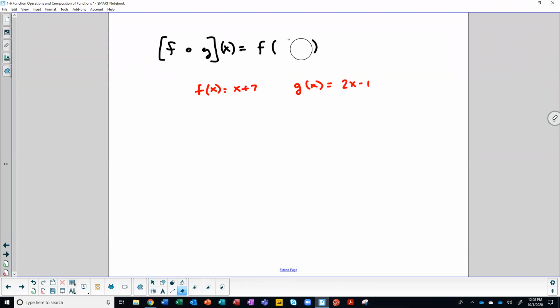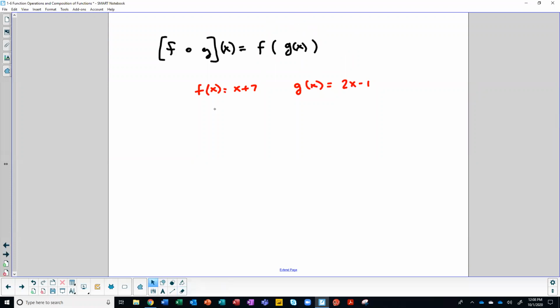Normally, we write f of x. But what we're substituting in its place is g of x. So wherever you see the x, it gets removed and you replace it with g. That's what's happening. Normally we have f of x. But whenever you have f of g or g of f or any of these things that look like f of g, what that means is instead of just having f by itself, you remove the x's and you put g's equation in its place. That's what's happening here.